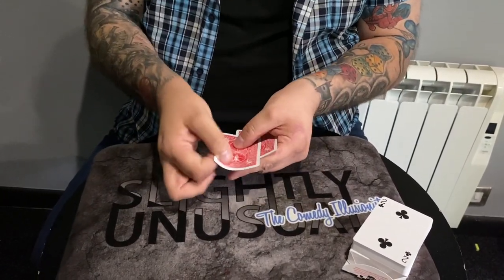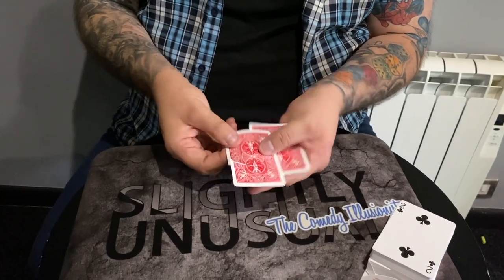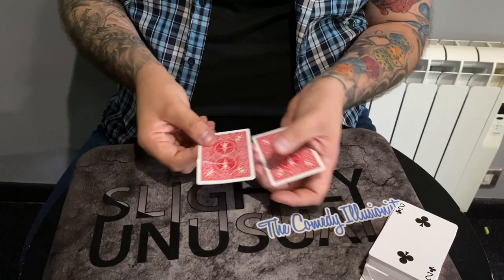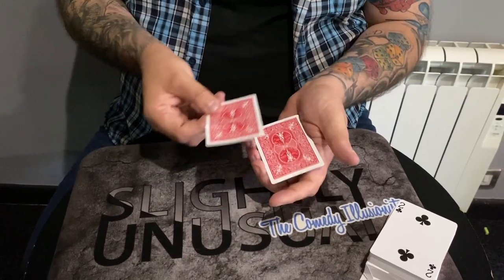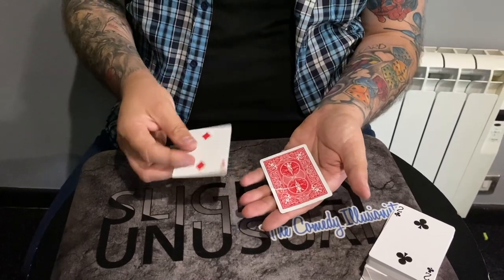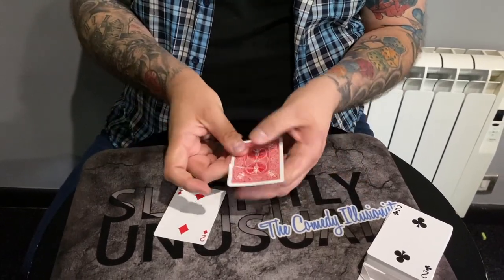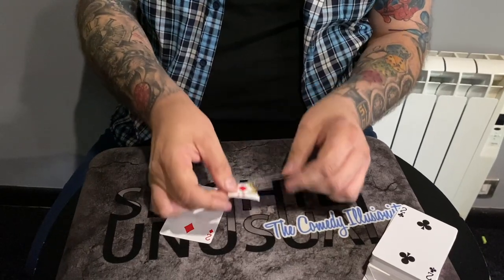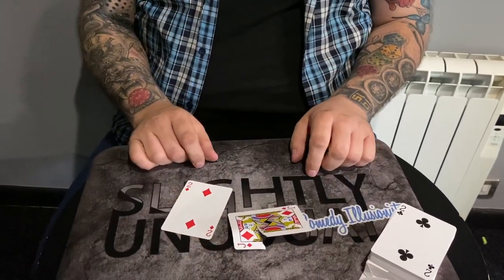Watch this. Watch the tear right there. All I have to do is pull the tear. I'm going to try and make the tear jump. Once, twice, three times, and I can pull the tear off the Two of Diamonds. And just like that, I can actually pull that tear right there onto the Jack of Diamonds.